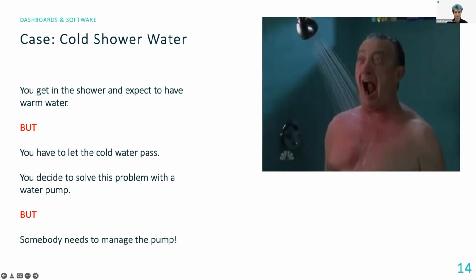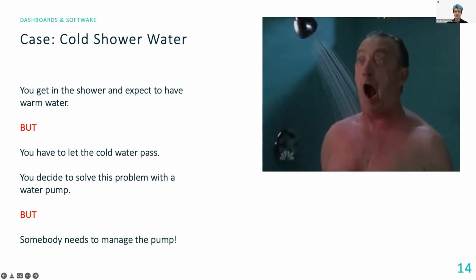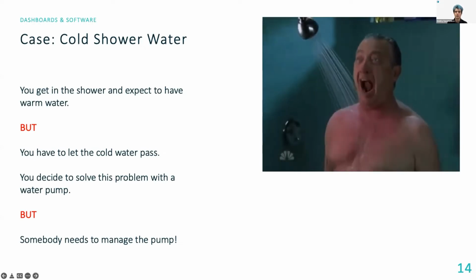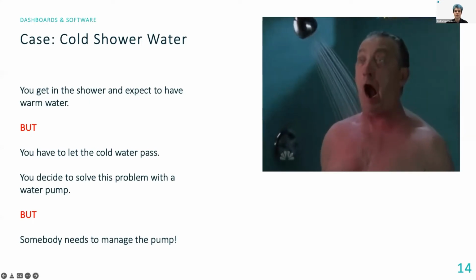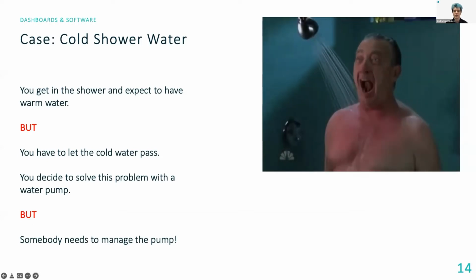Another use case for you. During colder months, you'd like to take a nice hot shower. So you open the tap and have to wait for cold water to pass. As water in pipes is cold and takes time to go through the system, it creates unnecessary water waste. You can use a circulation pump, but if it's constantly on, then you are wasting energy resources. So something has to manage the pump.